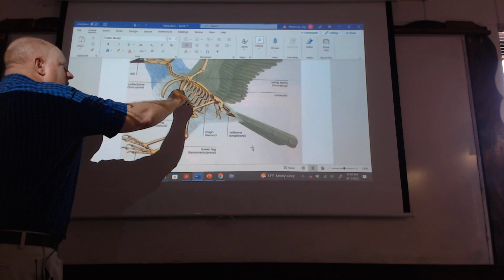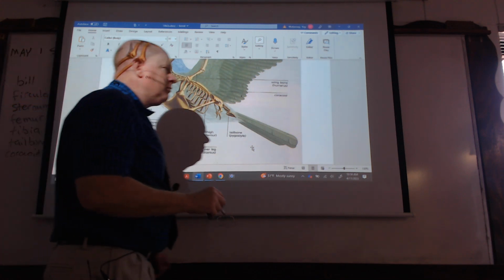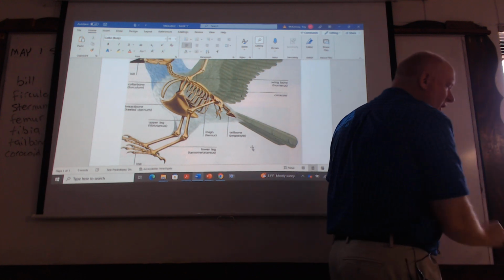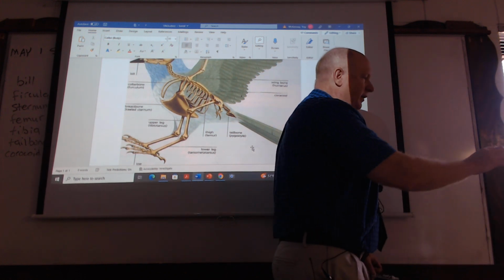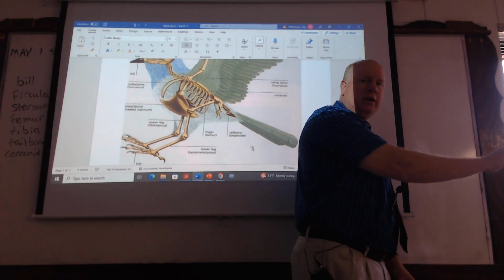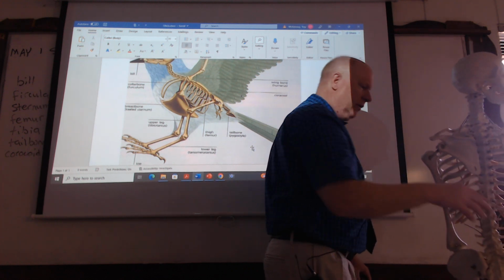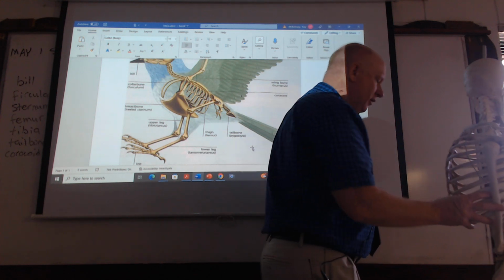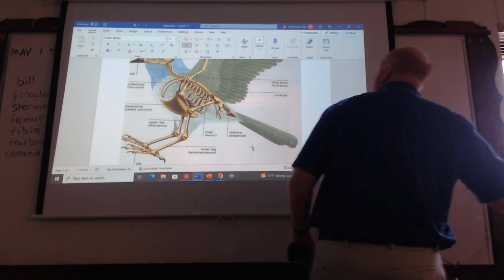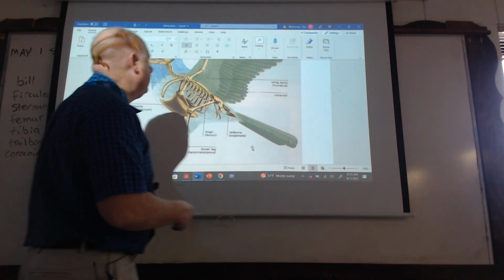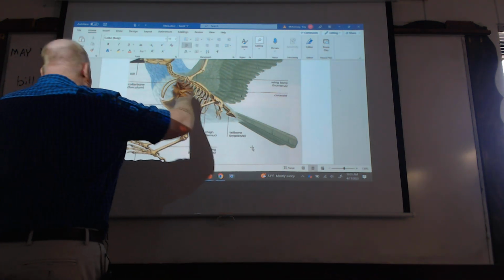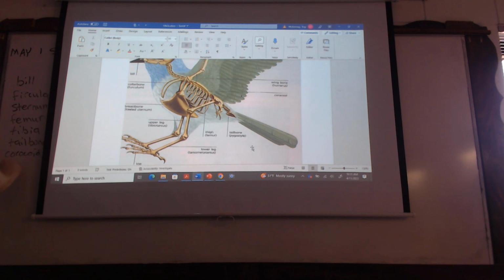Coracoid, that's up here. That's in human terms. We also have that as well. And what that means, that is this structure right here. I don't quite have it all the way on. That's a structure in our shoulder cavity, or in our shoulder. Okay? Coracoid, and then, no surprise, the forearm bone, the humerus.